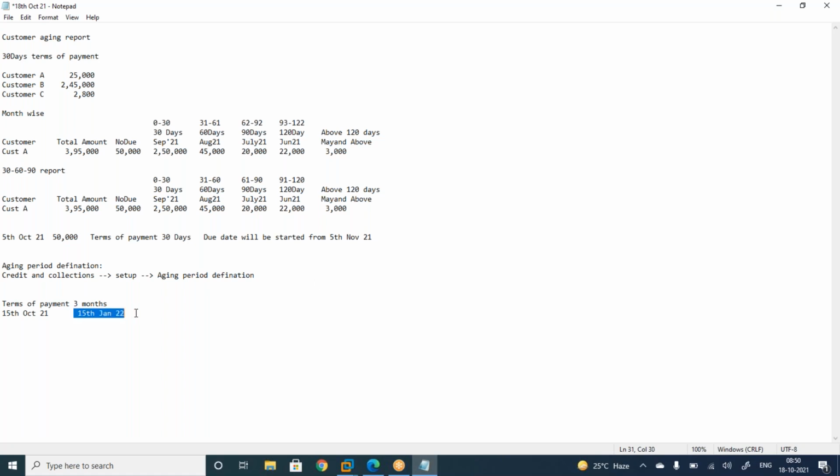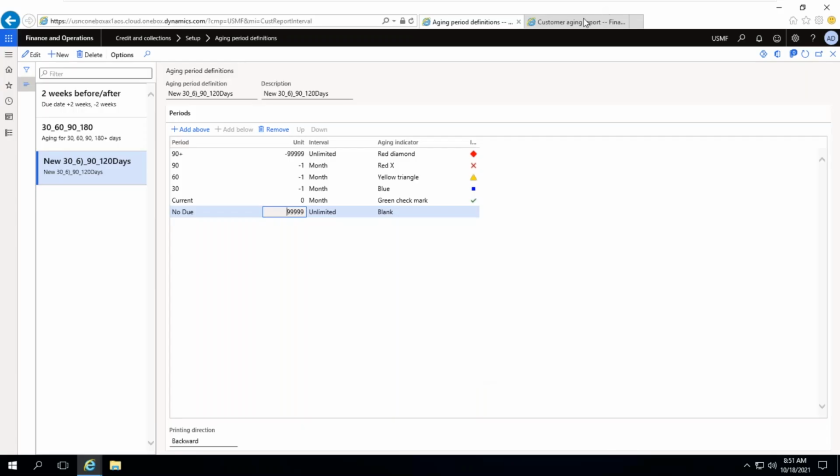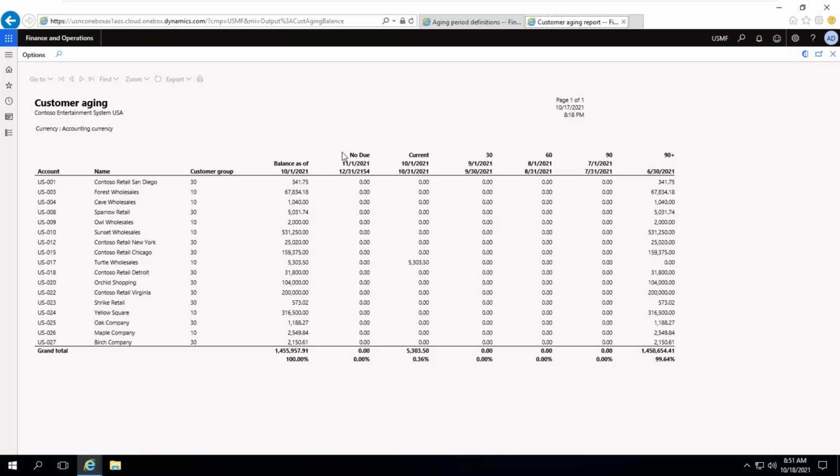I cannot ask for any balance, any amount from the customer, because the due date I have agreed with the customer is 3 months, and the due date will start from 15th October, to 15th Jan 2022. Then that balance will be shown in this bracket.